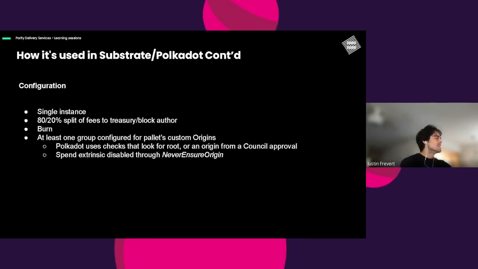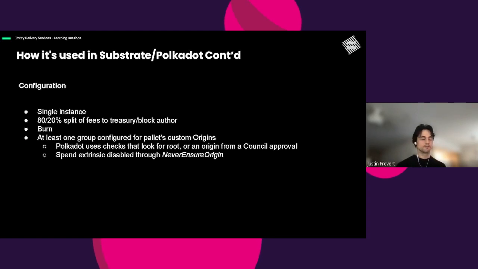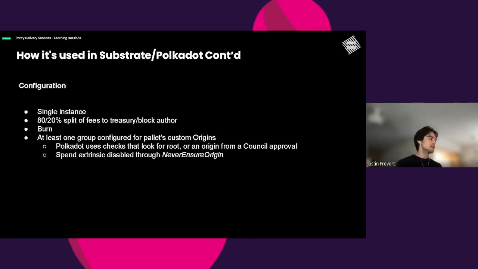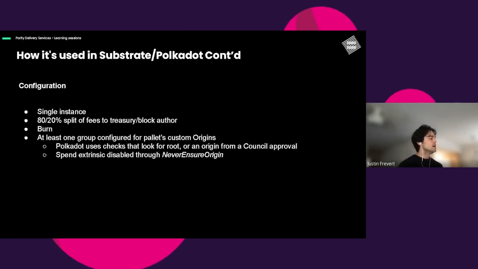So the second is an 80-20 split of fees to Treasury and block author, respectively. This is also a really common configuration. This isn't just for Polkadot, but the Treasury needs to be funded, right? We need to fill it with the money to be able to pay the people, the Treasury users.